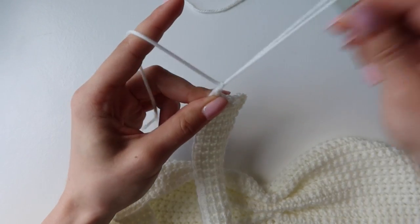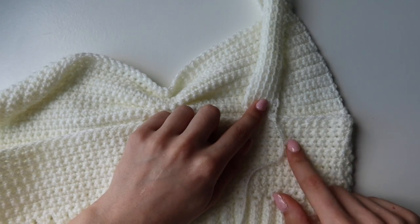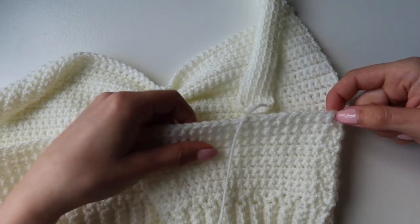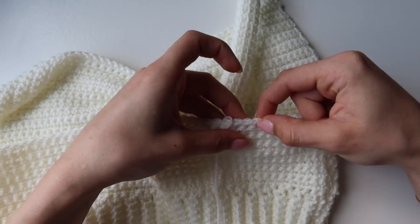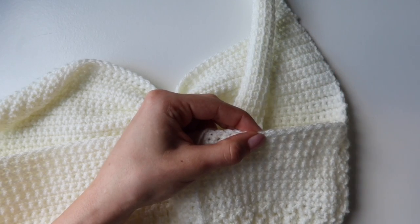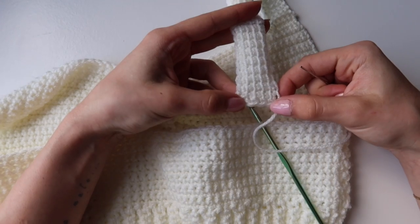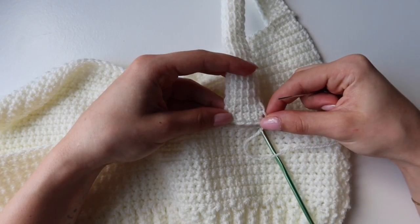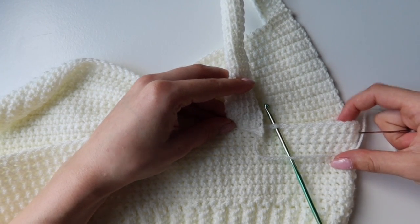I will chain 1 and pull it through. Then you will need to sew it on the back side, and I'm gonna leave 10 stitches from this seam here. So that's 1 2 3 4 5 6 7 8 9 and 10, and I will join with the 6 after skipping those 10. Just gonna put my hook to mark that, and you would need to put that top on yourself to see where your strap should sit on, but I will be leaving 10 stitches.